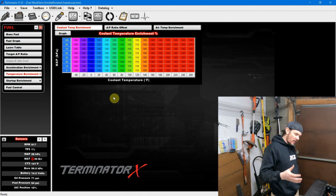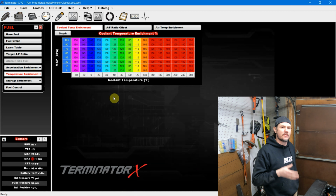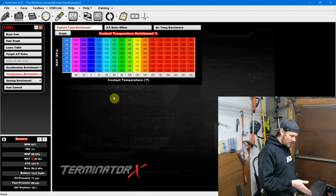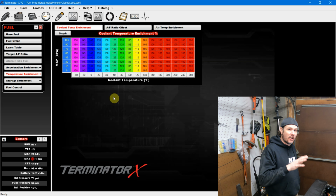So, as you saw, closed loop operation is working, but learning wasn't. There's a reason behind that. Whenever there is any kind of fueling corrections going on, such as in this case, coolant temperature enrichment, learning is not gonna work.